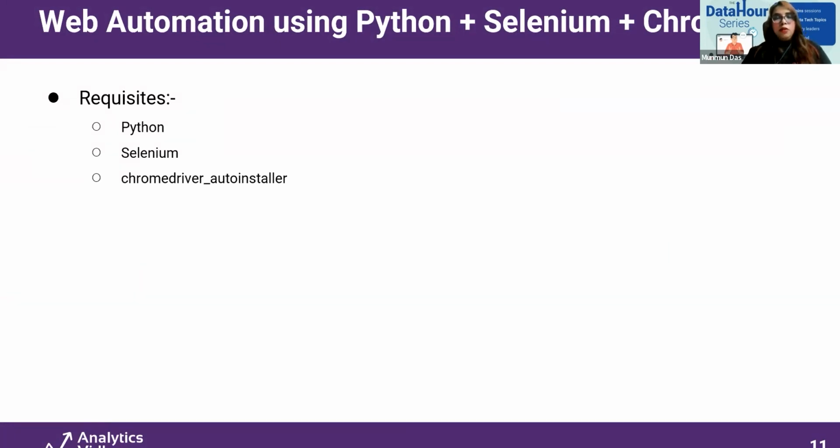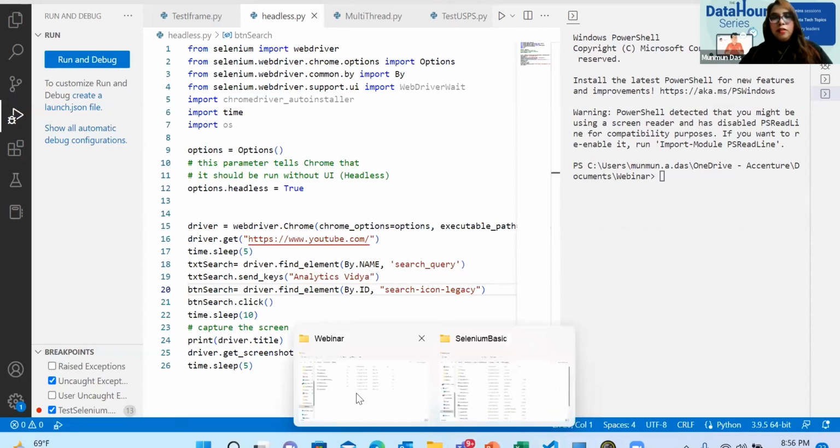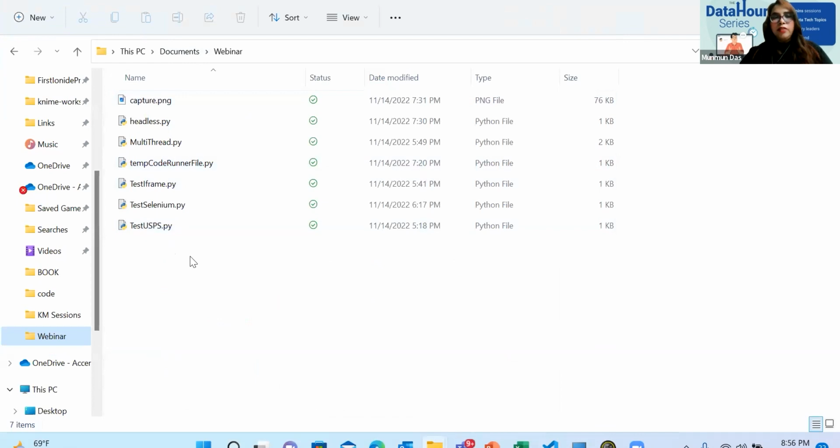Okay, so let me go to the code. This is Visual Studio Code. For those who don't have an introduction to Visual Studio and Python, this is Visual Studio Code, and you need to install it. It is a very lightweight IDE where we generally write Python code. There are other IDEs also available, so you can use those as well. I am using Visual Studio, so I have opened that. Here I have created a folder where I have kept some code. In the interest of time, I have already prepared some code to show in the demonstration. So let me open it.